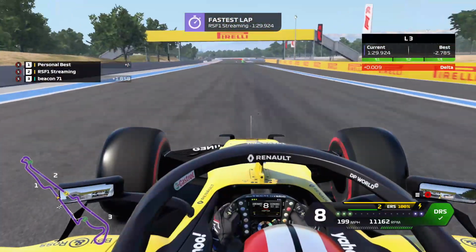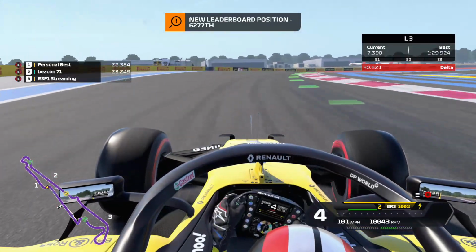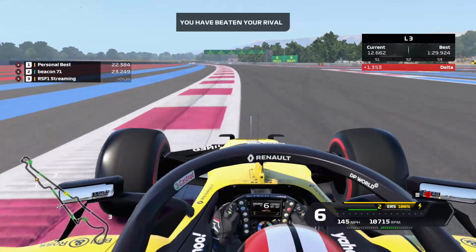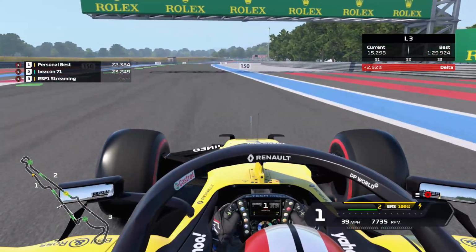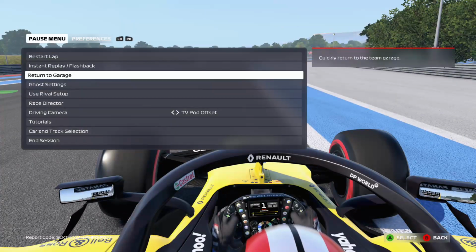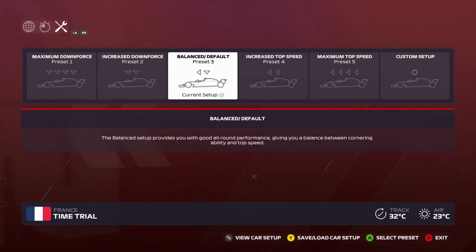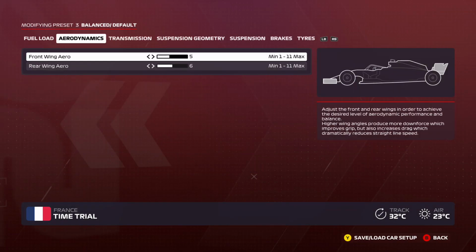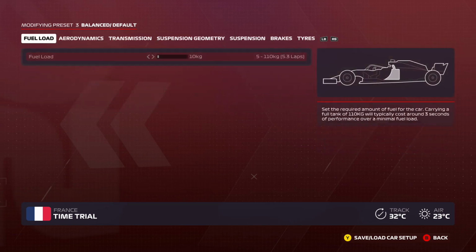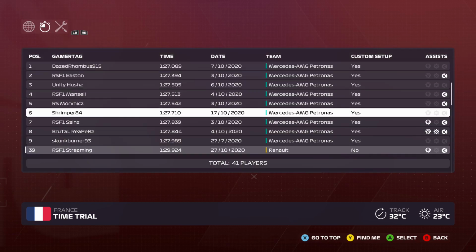Just into the 29s there. Decent lap. The Renault's actually not too bad to drive, considering. Obviously you can get a lot more on the Mercedes, but again, I was just mixing things up because the Renault is a French car company, so I thought it'd be different. So yeah, decent lap. Again, I was amazed I didn't invalidate the first few corners. Normally that happens there, but turns out I didn't have an ideal setup on.